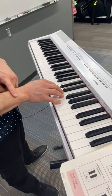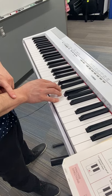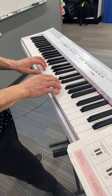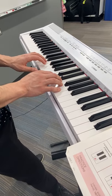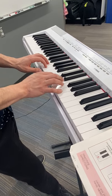But right there, when you do that, you're playing with your wrist. And it's not bad to play with your wrist, but you want to get used to building finger strength, not having to move your wrist to hit those keys. So you can find any keys on the keyboard and just play. Just get used to pushing those keys down.